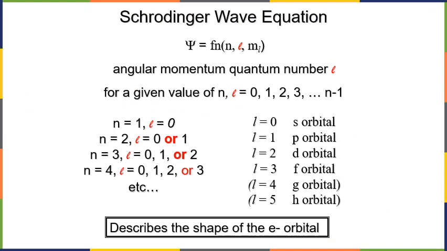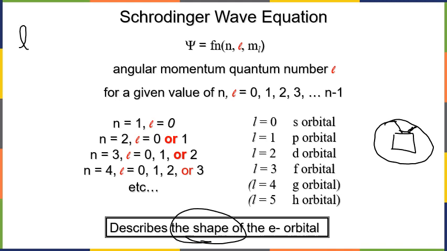The next quantum number is going to give us the shape. So once we're in this level, imagine we're at the Verizon Center, and we're in this level, we kind of have shapes of spots where you can put seats. Well, we have the same thing with the electron. We have the shape. Our second quantum number here is an L. It is called the orbital angular momentum quantum number. And L has values from 0 up to n minus 1.